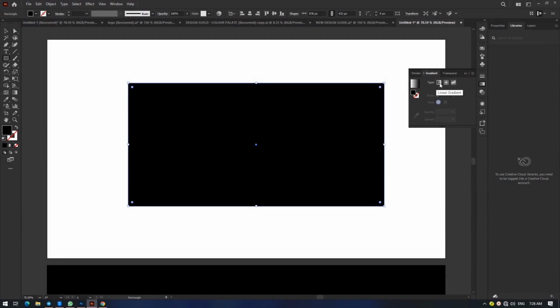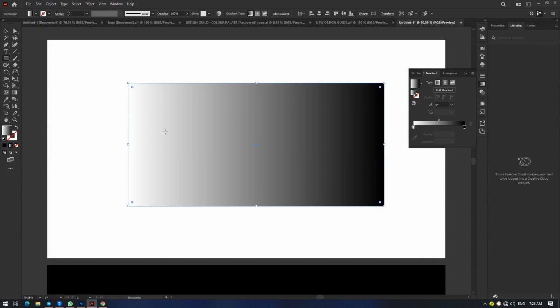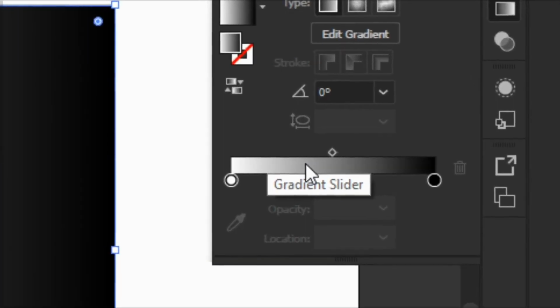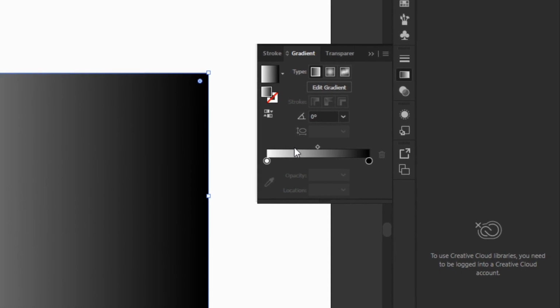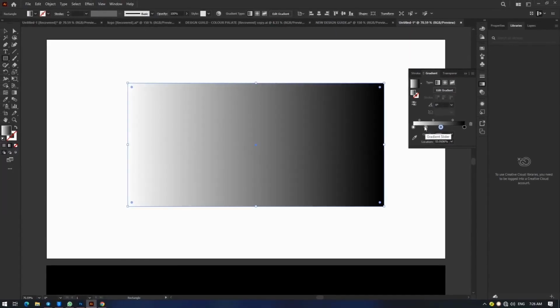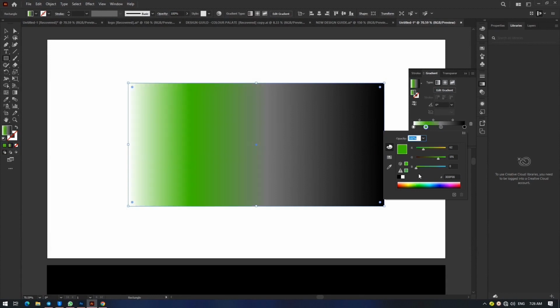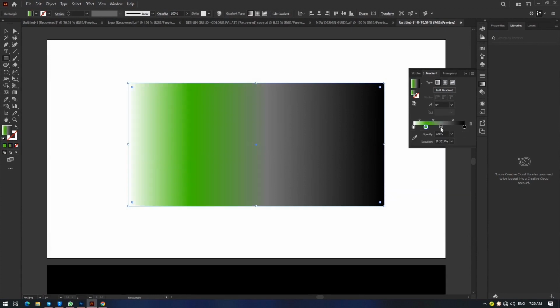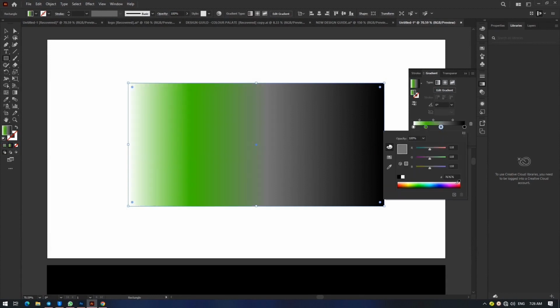The first gradient is a linear gradient, which means a color must come from one end to the other. You can add multiple colors to this kind of gradient. For instance, I want to add more colors to this gradient. All I need to do is to pinch on the part I want to add another extra color to. Just pinch on the part below and you can add colors to that particular part. So for instance, we added this color. We can change this color to whatever color we want. As you can see, it's applying from there. We can change the beginning color to whatever color we want.